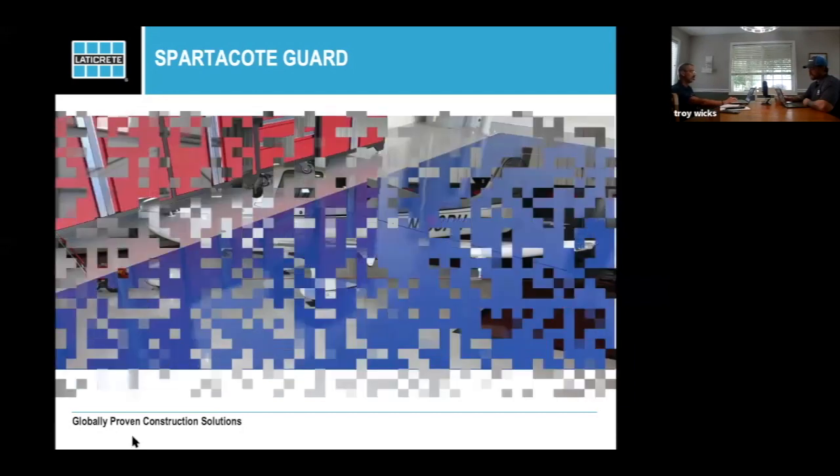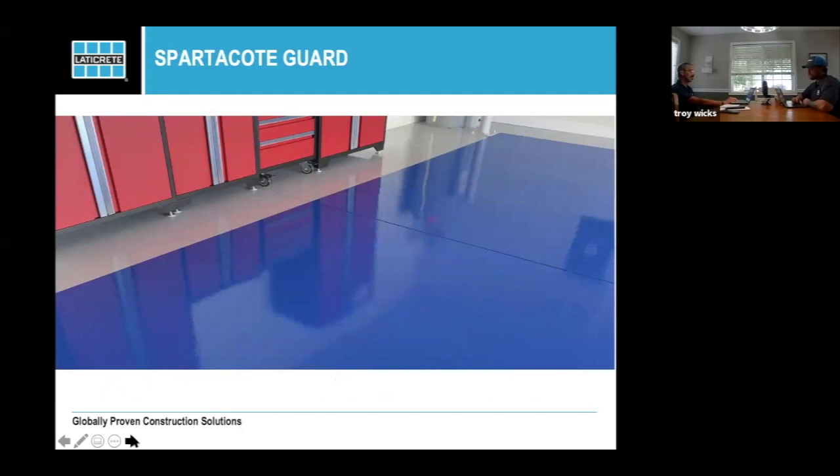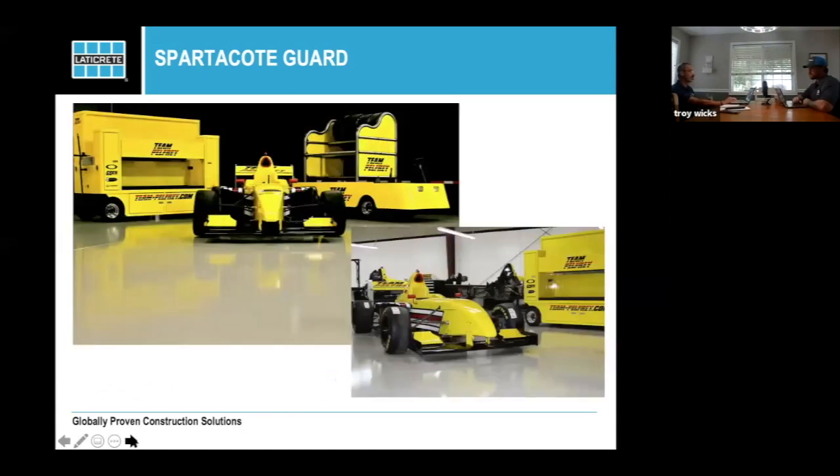Same thing here, you can do lots of decorative things, and it's always nice when you can throw a border in somewhere. It takes a little more time, but the nice thing is you're able to charge more, and it doesn't take much longer. Once you've done one side, you tape off and do the other side, then do a single top coat over it. High performance, we talked about that. The polyaspartates don't pick up hot tire pickup, so you won't get a lot of black marks in the guard. If you're putting them in hospitals or other places, you won't end up with cleaning issues.